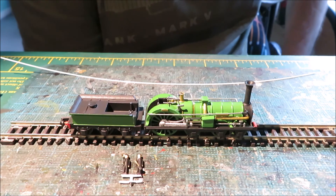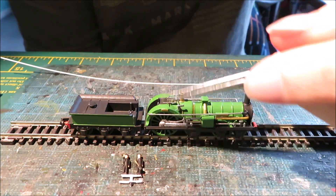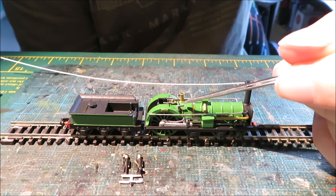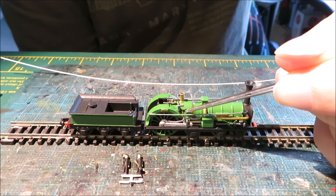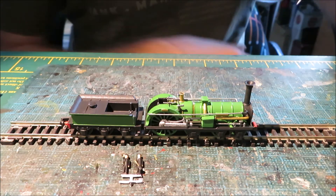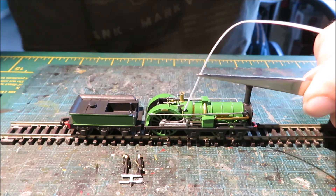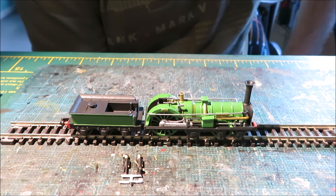The final stage of construction is more optional than anything. The model comes with a crew in keeping with the model design. You will also notice there are the upper parts of the reversing gear — two little cranks — and if you wish to, you can attach small pieces of plastic running down to the valve gear itself. These can be attached at the top with just a thin little bit of strip, but the key thing is don't glue or foul the bottom part in order to ensure the mechanism keeps clear. Those can then be painted in place, coal added to the tender, and your locomotive is complete.